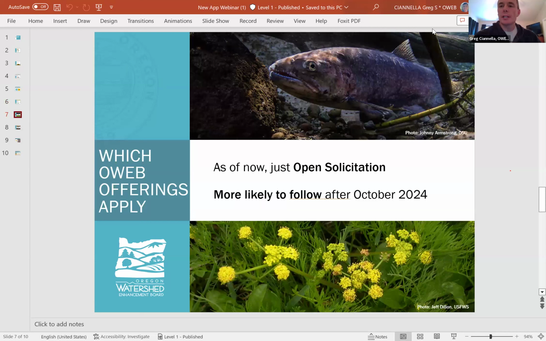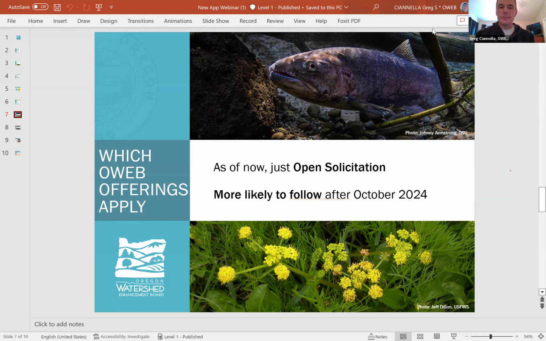So which offering are these new applications applicable to? Right now, they're only applicable to the open solicitation grant offering. That's the only grant offering where you will be able to use these revised applications. It's likely that more offerings will utilize these revised applications come this fall, which is when the metrics database I talked a little bit about will be complete.